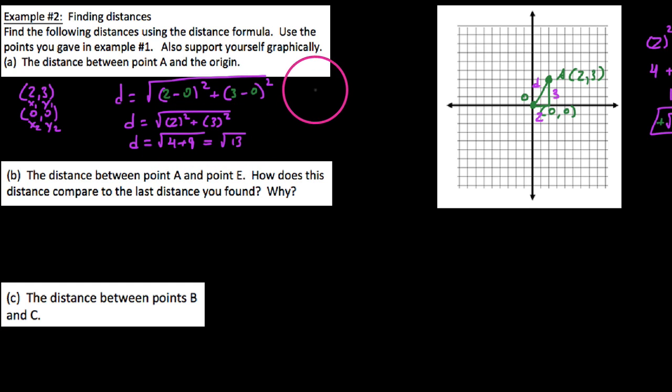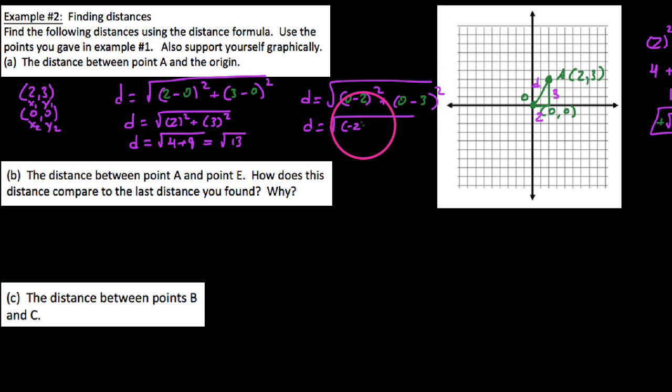One thing I do want to mention is that if I were to go back and do this again with our distance formula, which is a pretty straightforward formula, and switch our values around. I did x1 minus x2 and y1 minus y2. What if I did x2 minus x1 and y2 minus y1? Well, then I would have gotten 0 minus 2 instead of 2 minus 0, and 0 minus 3 instead of 3 minus 0. But I want you to see that the result is very much the same, because when you square negative values, what you end up with are positives anyway. So we still get the same values here.